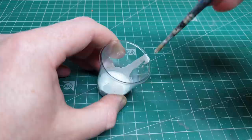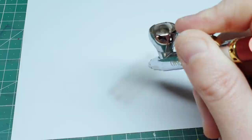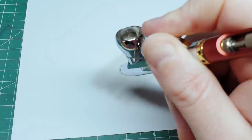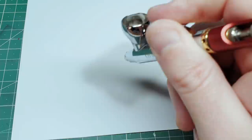For the first part of the review, I'm going to be spraying on some sheets of 1.5 mm styrene. The primer was sprayed onto a small section of the styrene at about 17 psi. This was built up in some wet coats. The primer sprays nice and smoothly, and it's easy to build up a decent opacity. A nice thing is, you don't need to worry if you spray too thickly, because it does self-level very well.